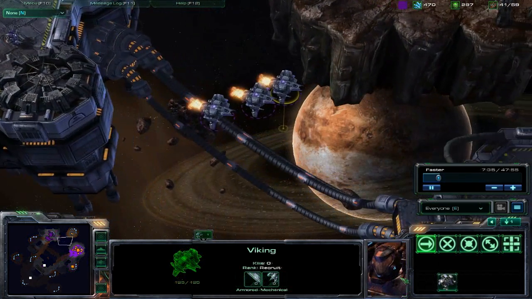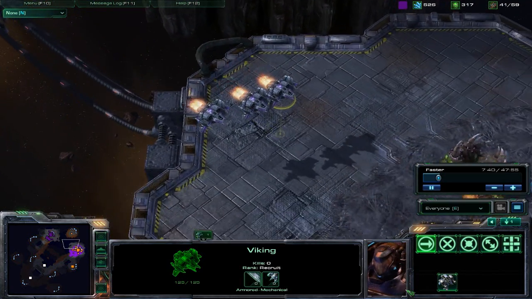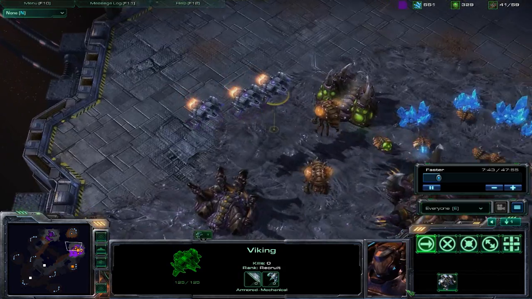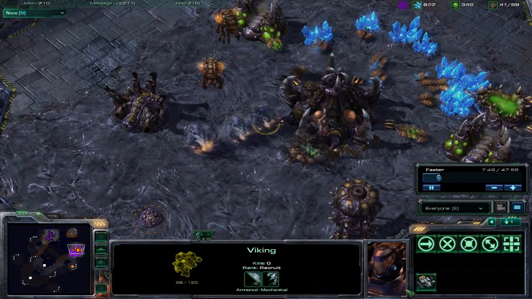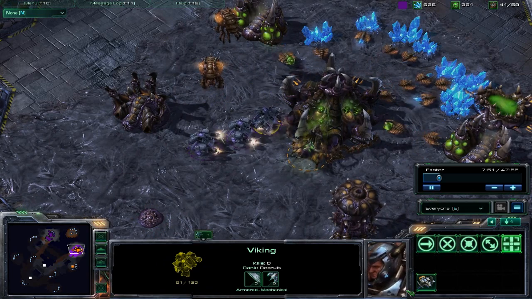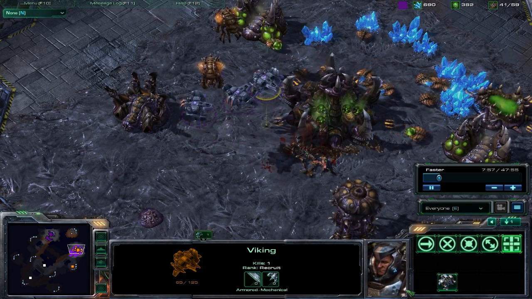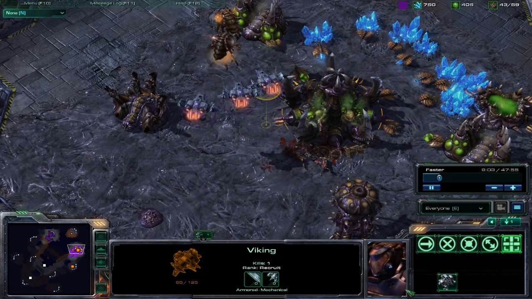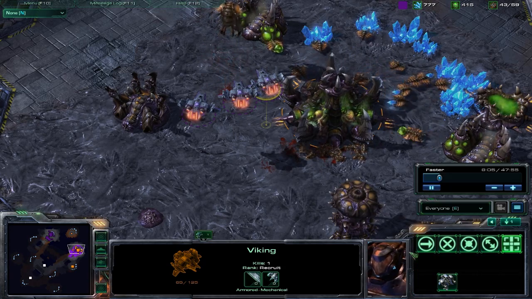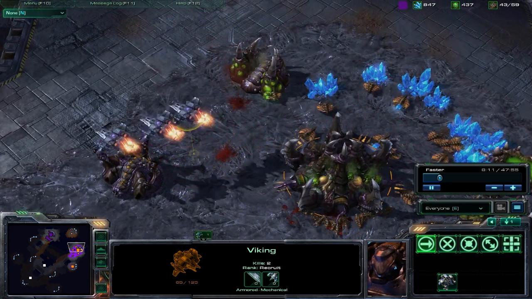Now let's take a look at the Viking. In their air mode, they're very strong air-to-air combatants, particularly against armored units. The Viking has a twist, however. He's able to land and transform into a ground unit, and although he's not the strongest of the Terran's ground forces, this makes him yet another incredibly versatile addition to the Terran army. Notice how these Vikings can land, take out this queen, then take off again to kill off some overlords. This sort of harassment can be very effective when done carefully.